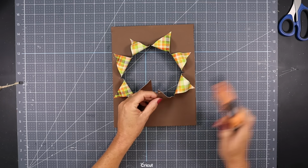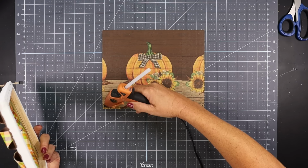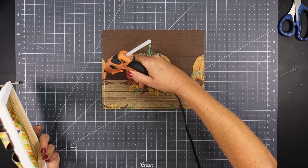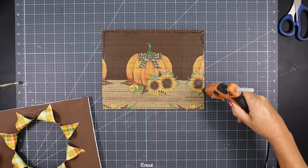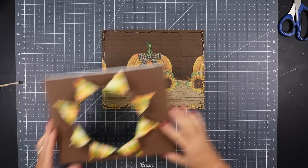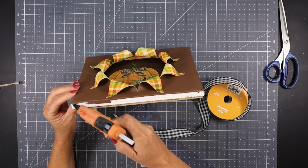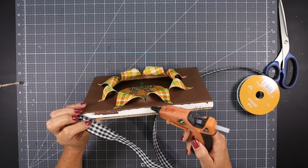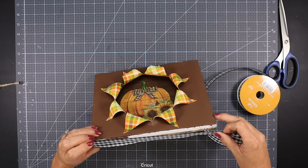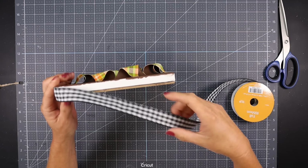Once you have all of your corners glued down, you can then take your canvas board, or in our case, a sign with the design on it, and we're going to place that behind the canvas itself and attach it using some hot glue. You could paint your outside edges of your sign or your canvas board and your canvas the same color as your canvas. I decided to hot glue some gingham ribbon around mine just to create this really beautiful border.